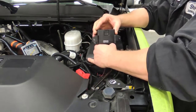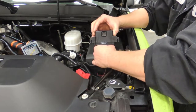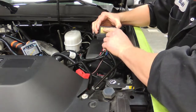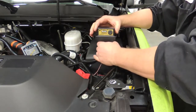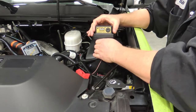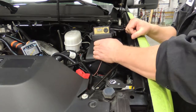Okay, so go ahead and start it and bring it up to 2500, please. I am now going to hit the test port, and then my assistant is going to bring it up to confirm that it is killing at 2500 RPM. Okay, go ahead.